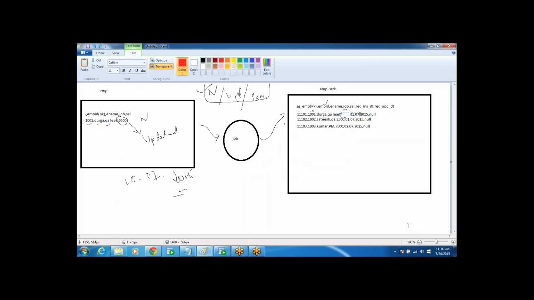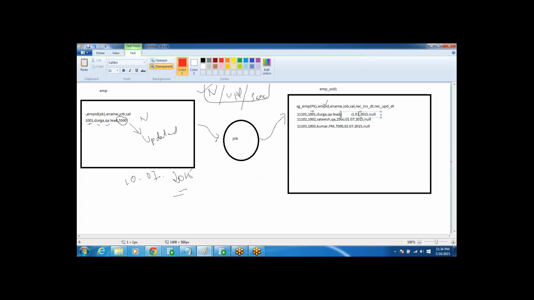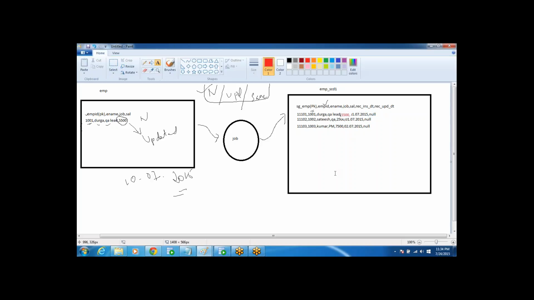Why is it happening so, and why is it not coming as a new record? The rule for SCD1 says that it has to update the existing record only. But why is it so? If so, why have we given the definition that way? Got it. I'll talk about that as part of my explanation as well. Okay, sure. Let me complete this, then I'll talk about that particular point as well. Perfect. Good catch, man. All right.